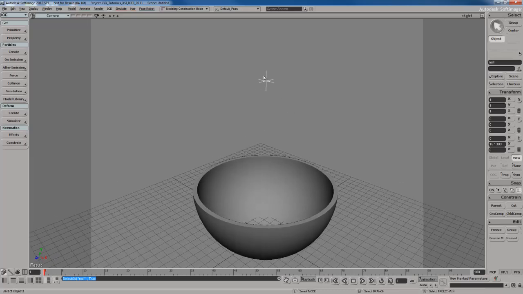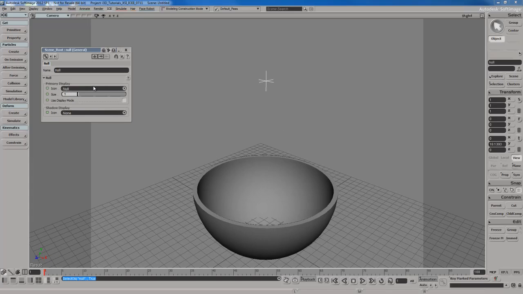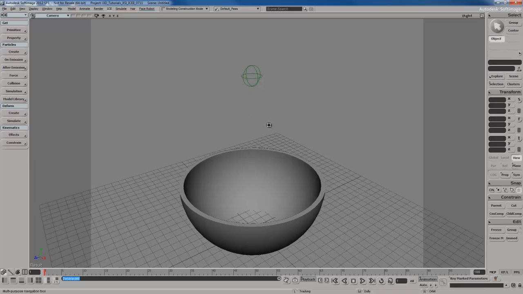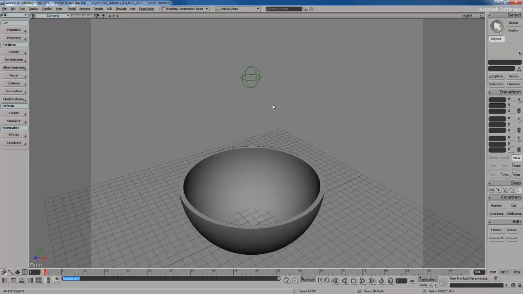Right now I'm going to use a null. And let me go to the options here. I like to make the null a set of rings just because it looks better in the viewport, makes more sense. I'm almost done. I've got my two objects here. All I have to do now is tell SoftimAge to create a Lagoa effect using these two objects.